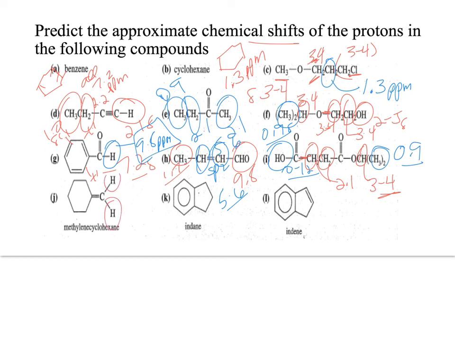Okay, these hydrogens here are connected to sp2 carbon. They're vinyl, so they're going to show up between 5 to 6 ppm. And then these are methylenes, and they're allylic, okay, because they're next to the carbon that's an sp2 carbon. That's going to be about 1.7. And then these CH2s are all going to be about 1.3.